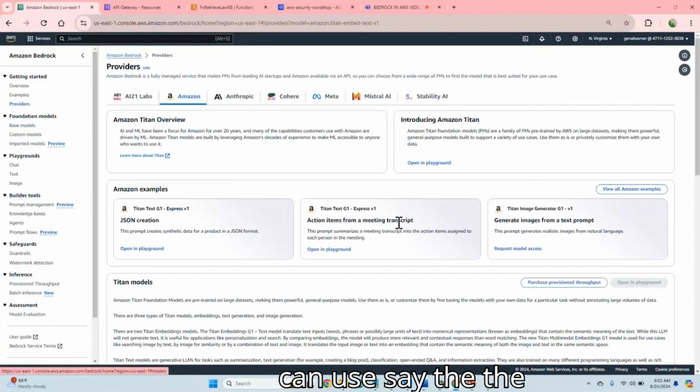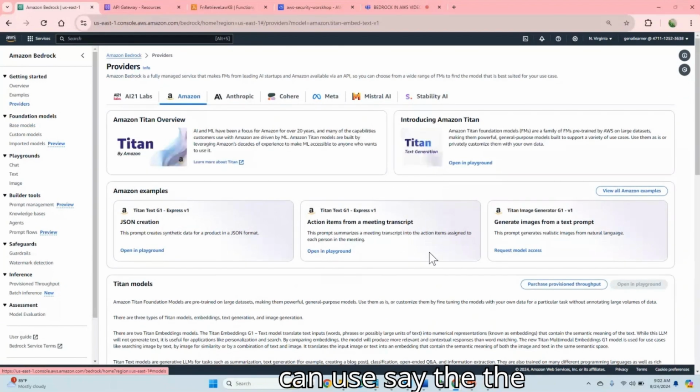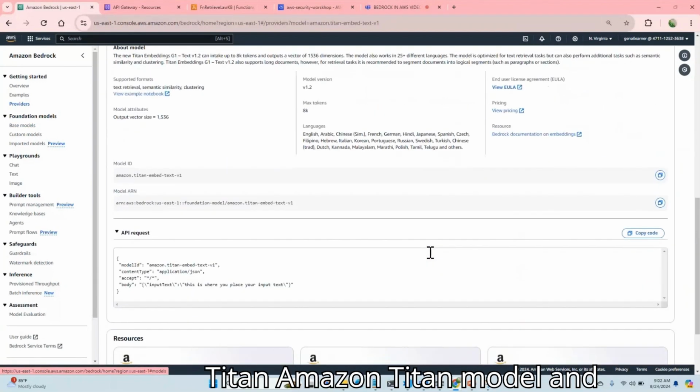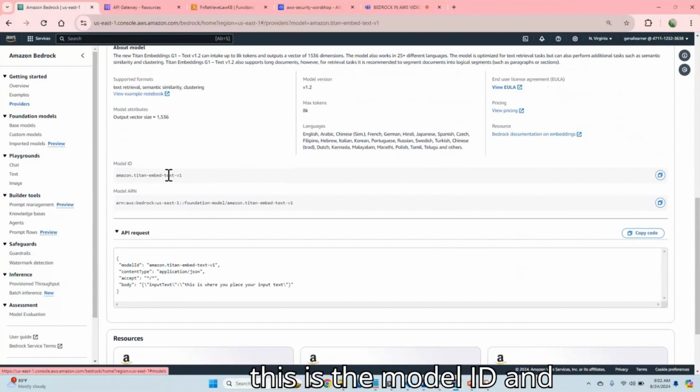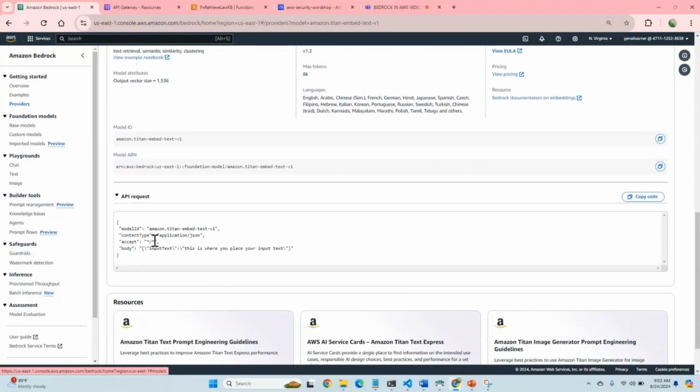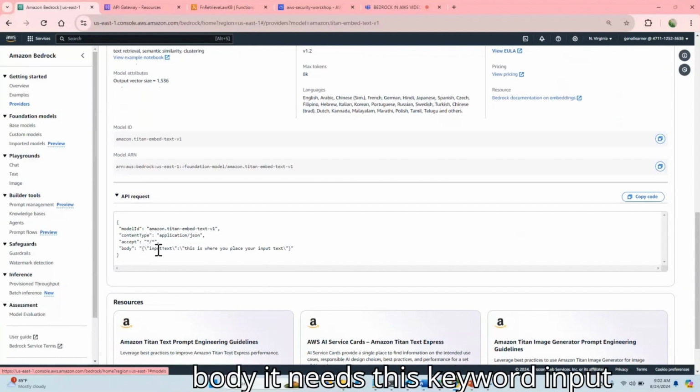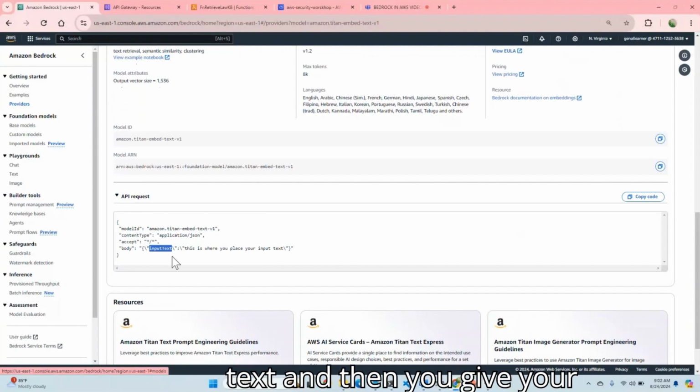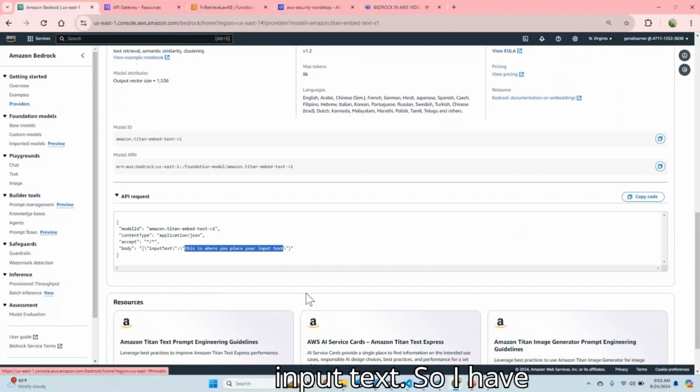So we can use, say, the Amazon Titan model, and this is the model ID. And this is the signature of the API request. So it takes a JSON as an input. And in the body, it needs this keyword inputText, and then you give your input text.